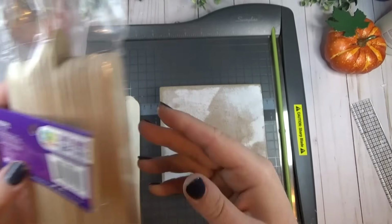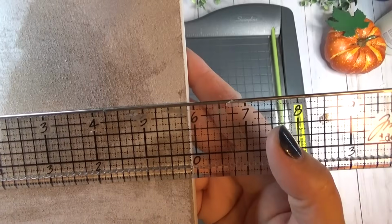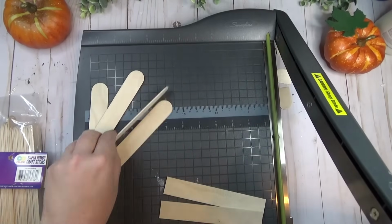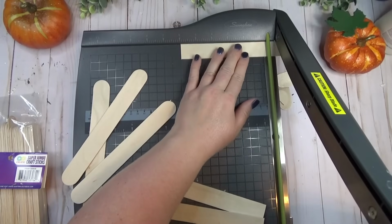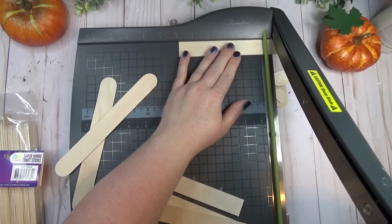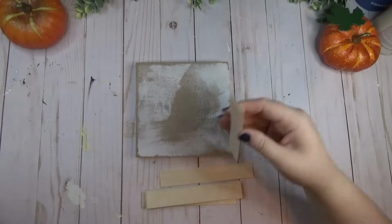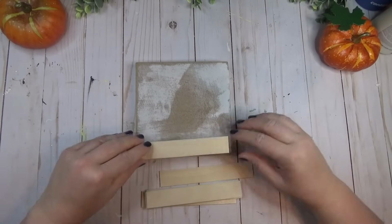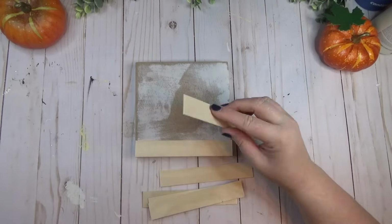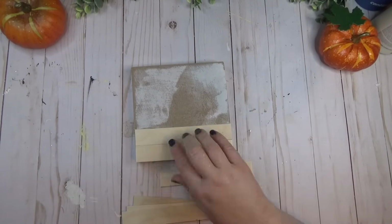To cover up the top of this box, I decided to use some of these super jumbo craft sticks. So I measured the top of my box, and this one measured about 5 7/8. So I cut all of my craft sticks down to 5 7/8. And then that way I can glue them across the top to give it sort of a shiplap look. Now I got really lucky with this piece of box art because I didn't have to cut any of the sticks down widthwise. I think 6 of them fit perfectly across the top of this box.